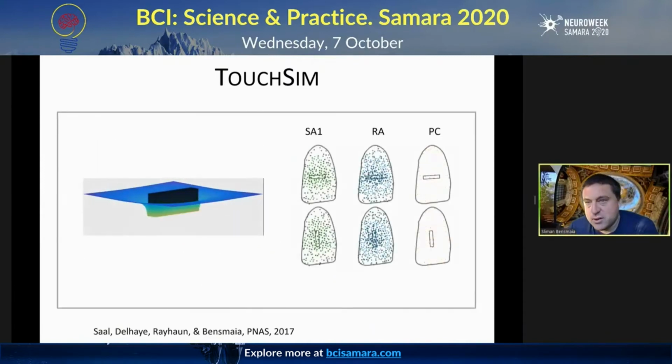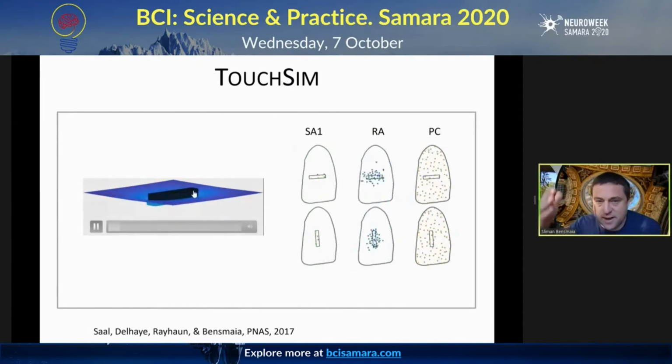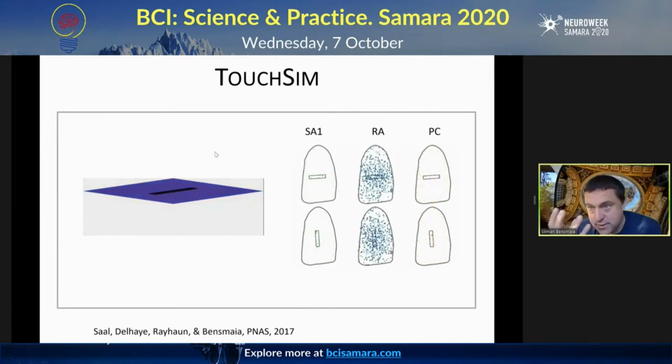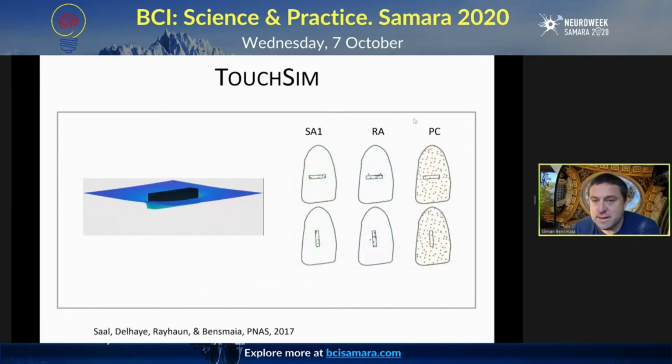So let me just illustrate the model, show it to you in action. So here, for instance, you specify an indented edge into the skin. The blue surface here shows you how the skin would deform. There's a model of skin mechanics that shows how the skin would deform given the stimulus. And then on the right, it shows you how all 12,000 of the nerve fibers that innervate the fingertip would respond to this. So I don't show you the entire hand here. I just show you the fingertip.